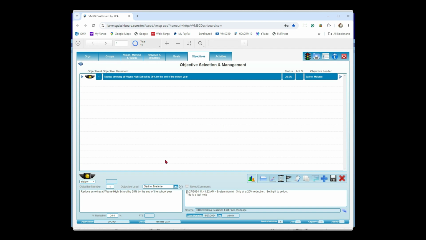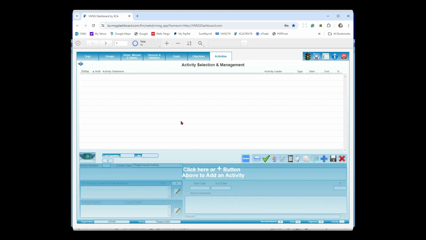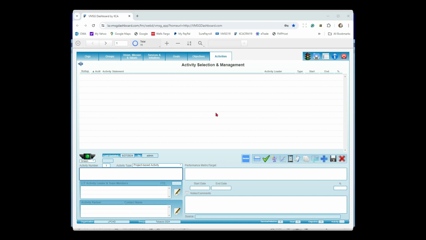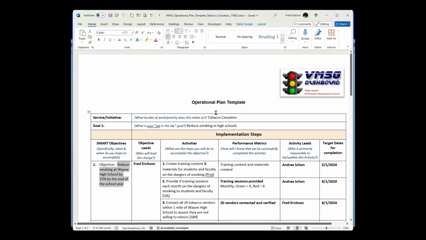Okay. So this is the target. This is what we're trying to accomplish. Now we're going to get down to the activity level here. Now the activities have lots of different options, and we'll talk about those. So again, I can't do anything until I open it up. So I'll open that up. Go back over to here and get the right one.